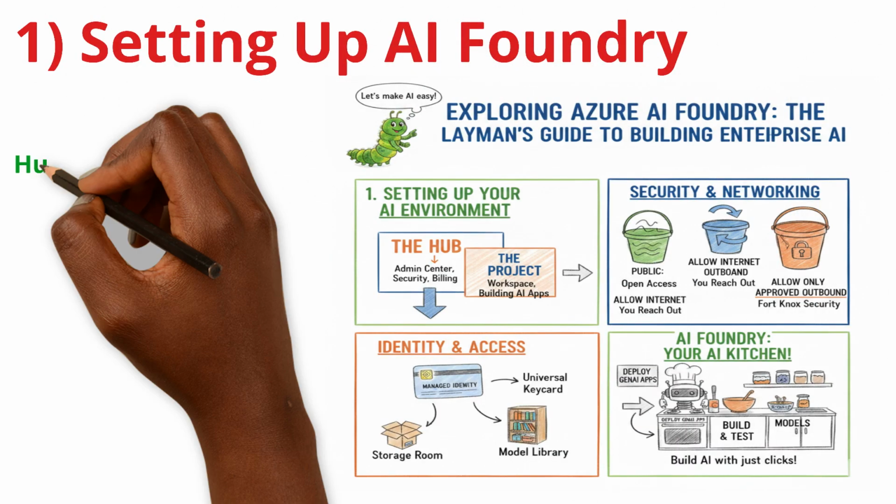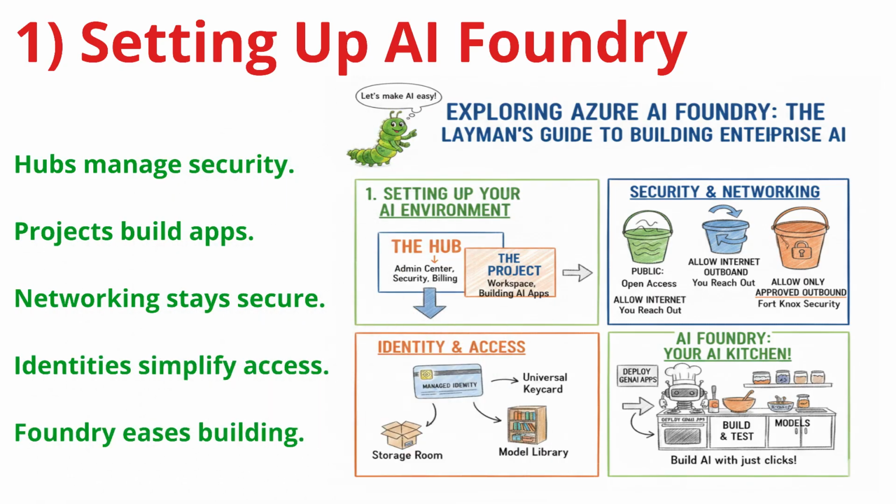Think of this platform as your ultimate AI workshop. We start with the hub, your administrative command center that handles the heavy lifting like security and billing. Within that hub, you create projects. These are your dedicated workspaces where the actual building happens. Next, we look at security and networking. Azure gives you 3 buckets of protection, ranging from open public access to the ultra-secure Fort Knox setting, ensuring your data stays exactly where it should.